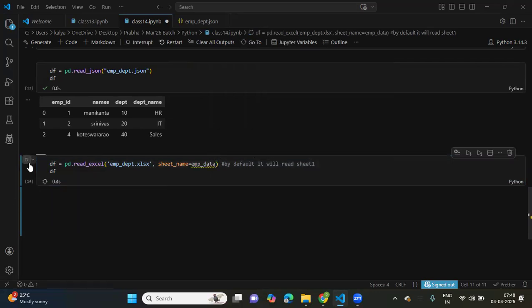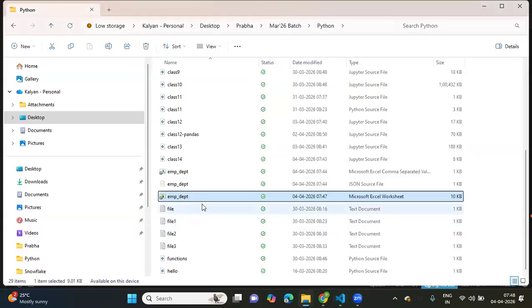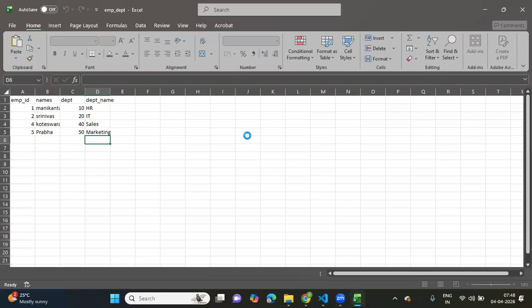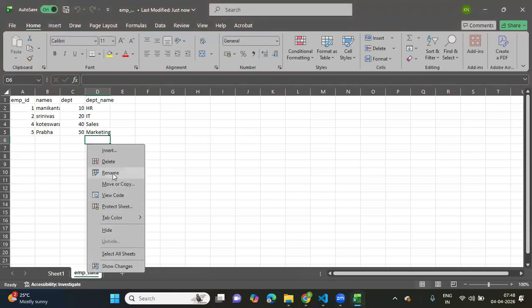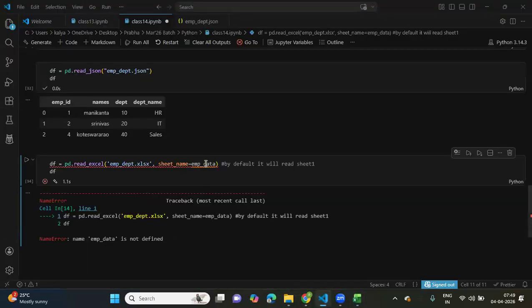Employee data is not defined. Let's see what it is. I don't remember. Yeah, this is employee underscore data. Correct. What's wrong here? EMP underscore data.